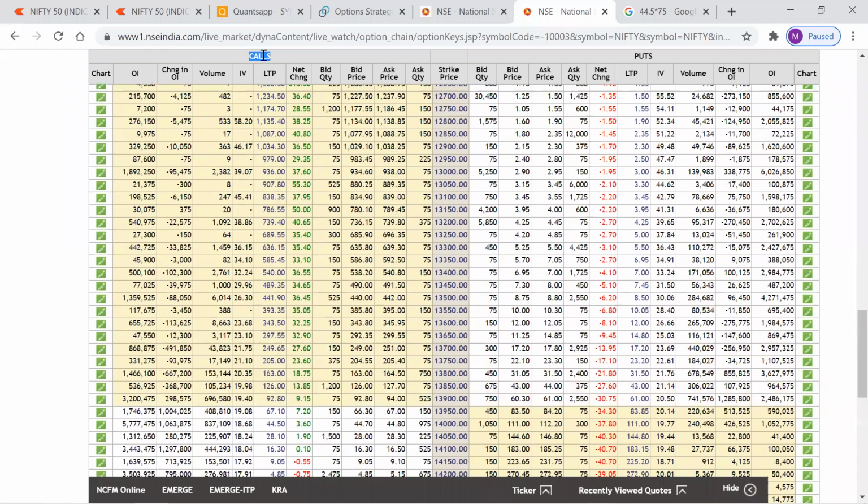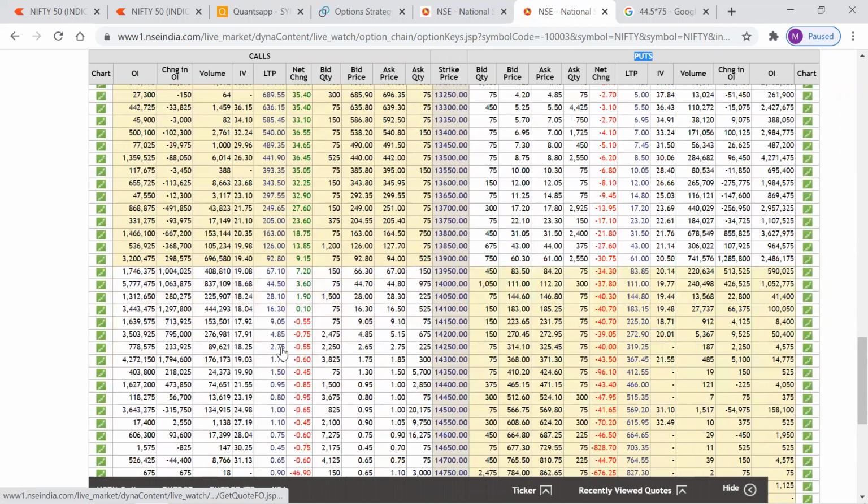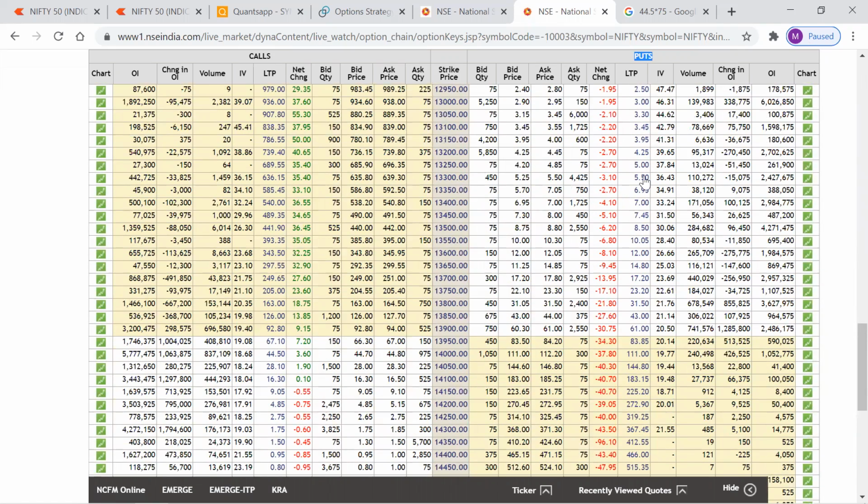This left side is about calls, and the right side is about puts. I already told you, I already wrote in that slide, that yellow fields are in the money. This is in the money for calls. This is in the money for puts. So this white side towards the right side of the screen is out of the money for puts. All this white area towards the right side of the table is out of the money for puts.